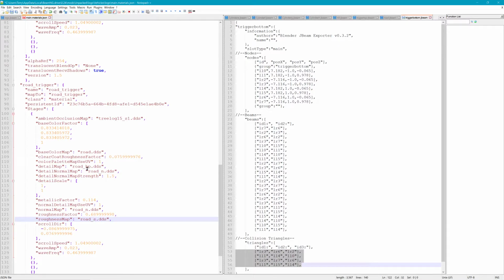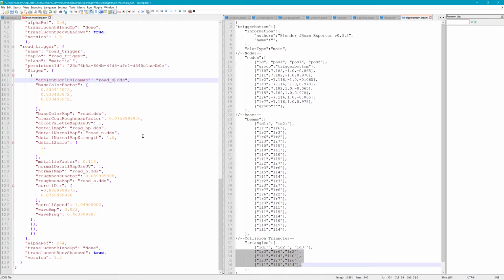And oh, ambient occlusion, just use the specular for that. That should be all of that one.